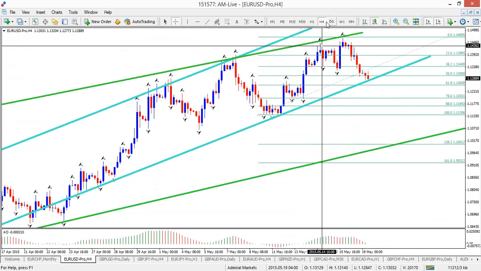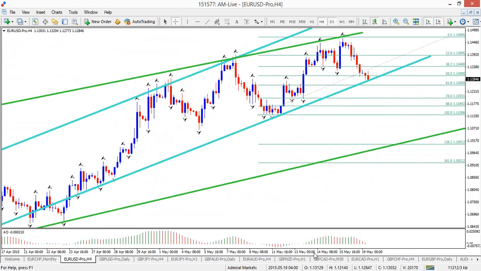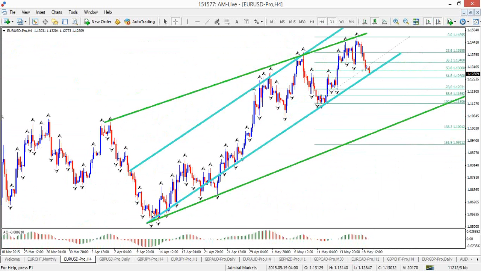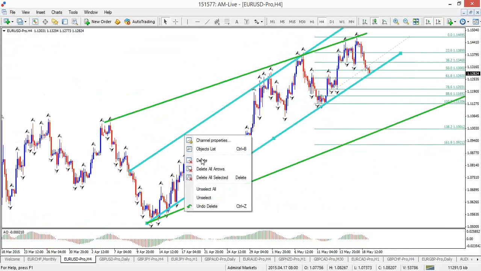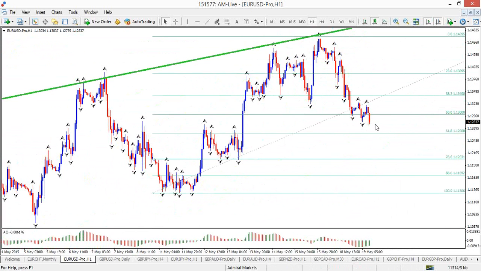Now, this trend line is maybe a bit... I'm not sure. Let me take a look at this line, one second. It's maybe not very neat, actually, because it cuts through a lot of candles here. It's just a rough channel. I wouldn't consider that at the moment to be very important. Let's take it off because it's giving us a bit of a bias, in the sense that it looks like a bouncing spot, but it's a bit of a rough trend line.